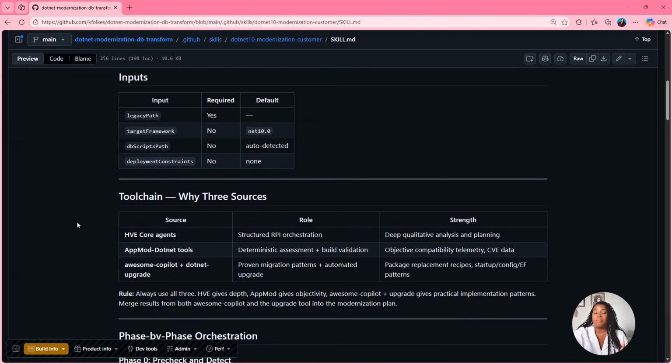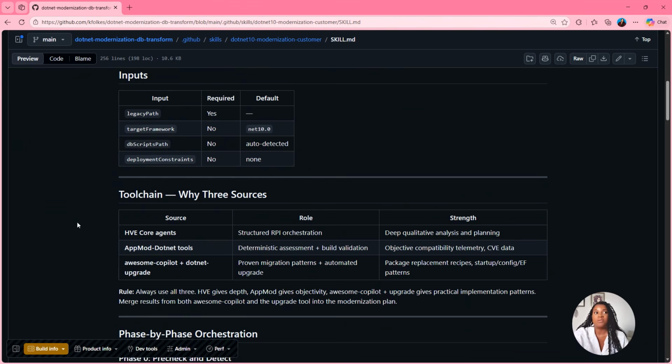It uses our app modernization extension that's built into VS Code and Visual Studio. And then it also takes our amazing open source repository, Awesome Copilot, and takes the best prompts and examples to go and use for that .NET upgrade. So as things change, as the community is contributing, we're leveraging that as part of the script as well.